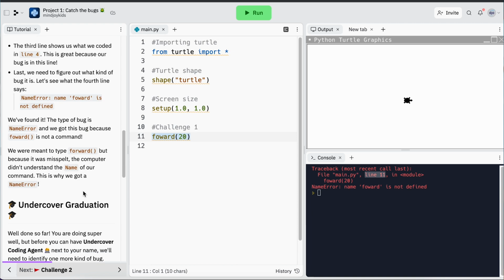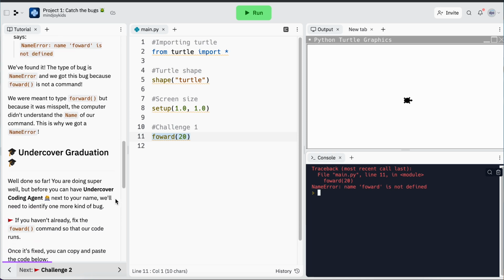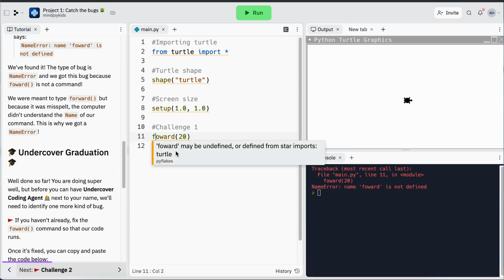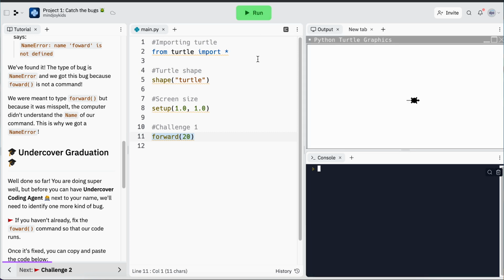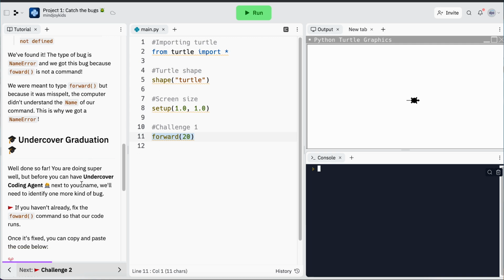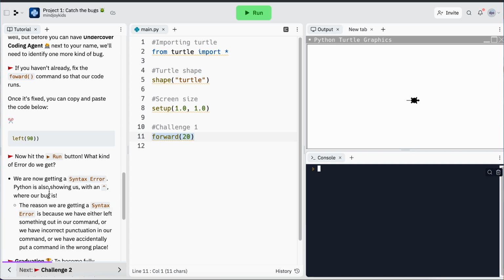Next, we're going to look at what kind of bug we have. Our third error line is going to help us find a clue as to what kind of error it is. In this instance, we're getting a NameError: name 'forward' is not defined. What that means is that the computer does not recognize or understand the command, which means we've made some kind of typo or mistake in the command we're giving it. And if you look carefully, forward is misspelt. We have this red squiggly line also helping us, and I'm going to correct it, and I think that's what's wrong. And there we go. I've puzzled it out. So that is our first error, name not defined.